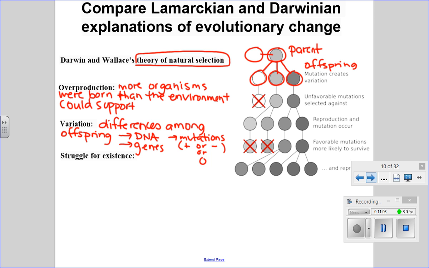So chances are, if we were to examine your DNA and compare it to that of your parents, you would have slight changes in the order of your DNA that did nothing to increase your survival or decrease your survival. Maybe it made your hair one shade lighter or your skin one shade darker, and that probably is not affecting your survival or your ability to pass your characteristics on to the next generation. So mutations don't have to give you a characteristic that's good or bad. They could do nothing.